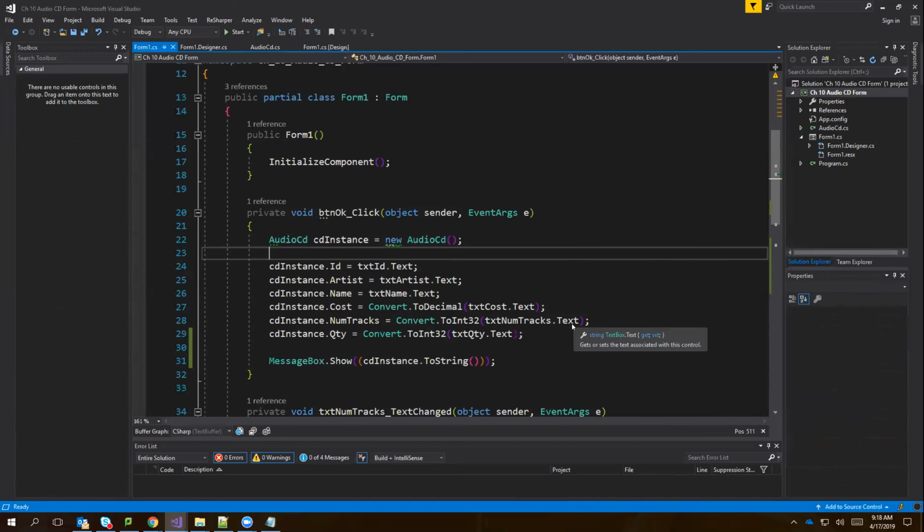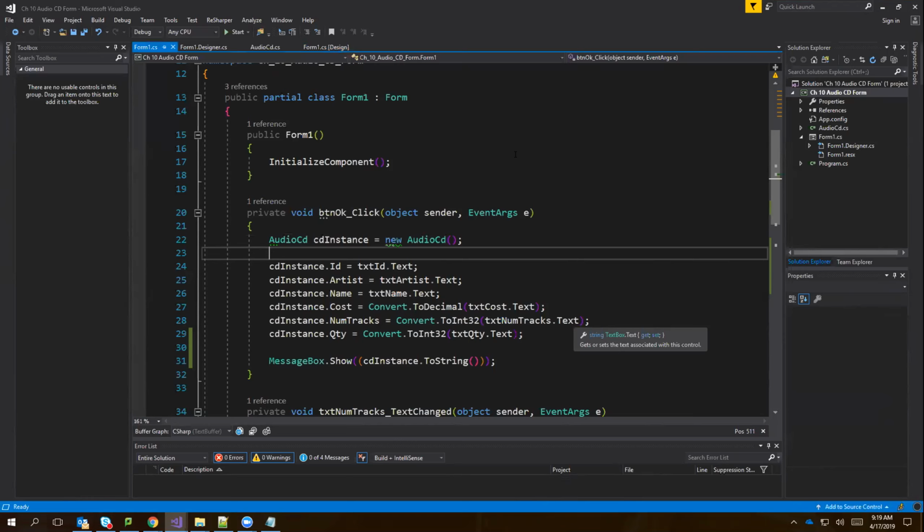So I'm thinking that it would be better if our CD instance was a class level variable and it was available to all of the different event procedures or methods that we might create within our code. So instead of keeping it trapped down here in our OK button, maybe we should move this declaration.